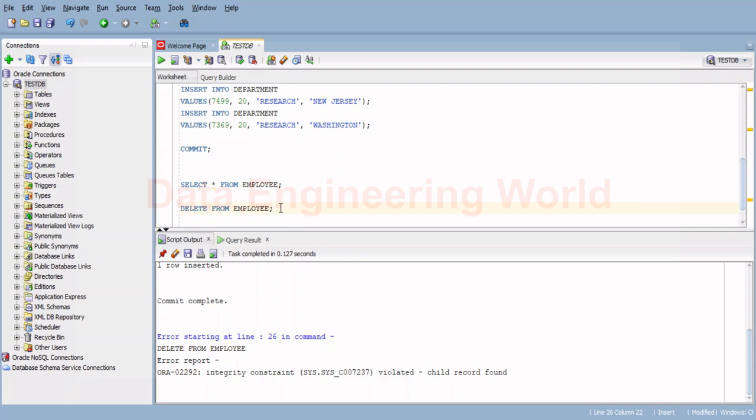Okay, so in our case, the employee number 7499 and 7369 are there in our department table, and hence it is not allowing us to delete the records from our employee table, which is acting as a parent table.